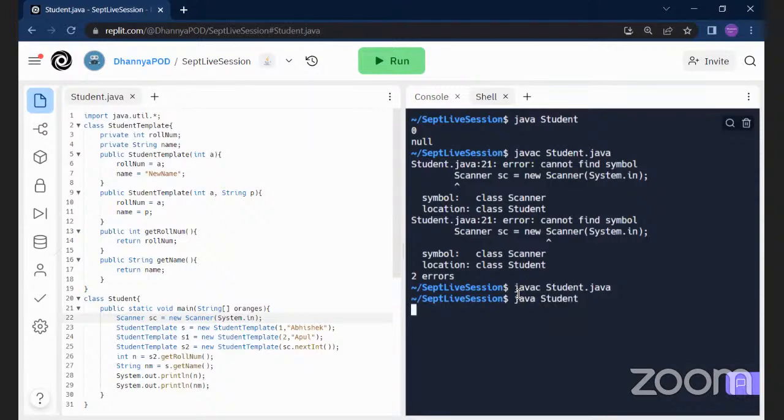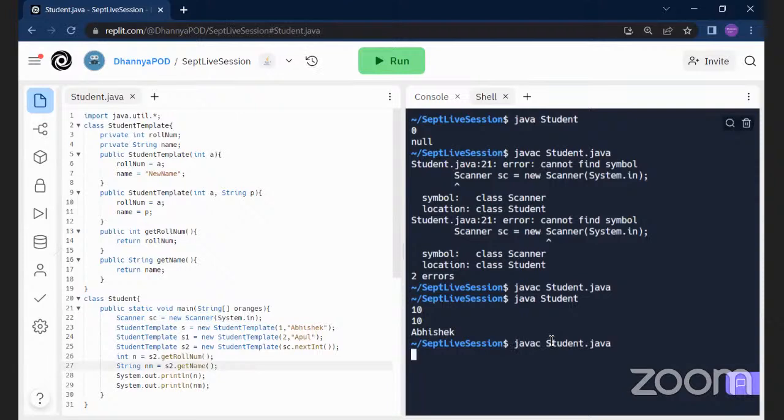Now it is not printing anything. It's actually waiting for data from me, because I put next to 10. Now it says 10 and Abhishek, because 10 is of S2 and the name is of S. So it's printing S dot getName and S2 dot getRollNumber, right? So S2 now got the... if I put S2 dot getName, what will it print?